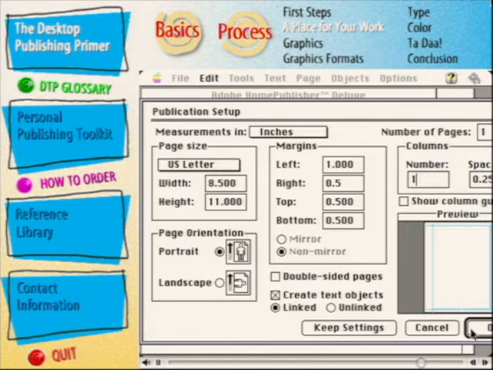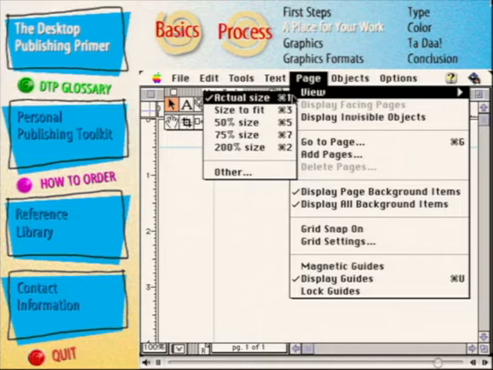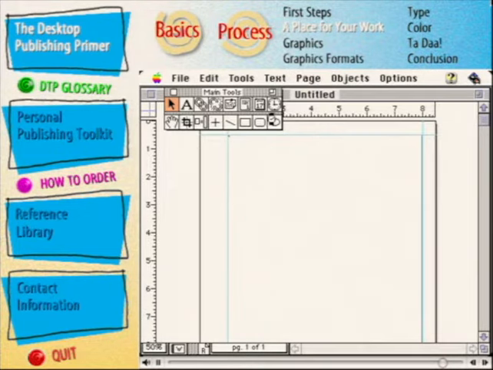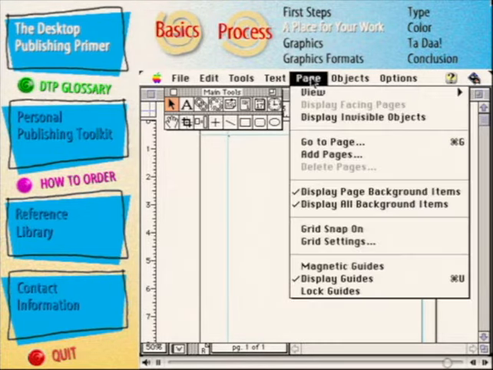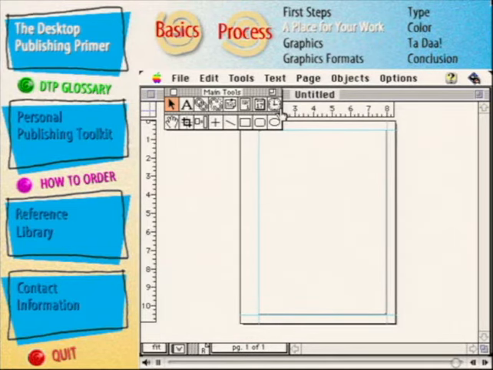Our new project appears like a blank white area and is the work or document area referred to by both desktop and word processing applications. To us and the computer, this is the paper. What we put on this virtual paper will appear exactly where we've placed it when we print the document.